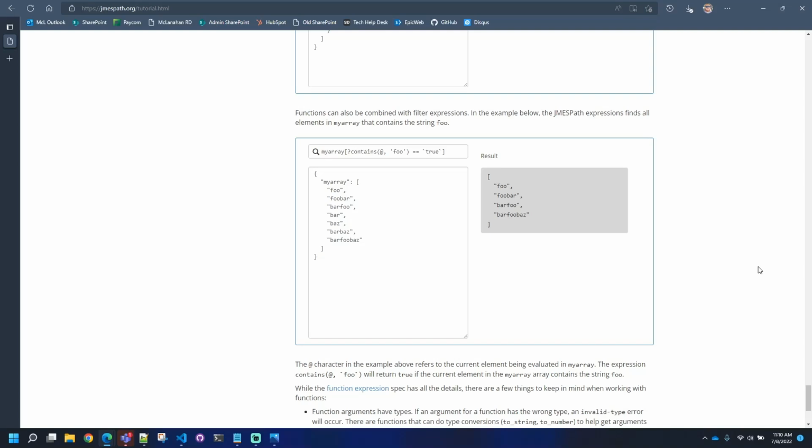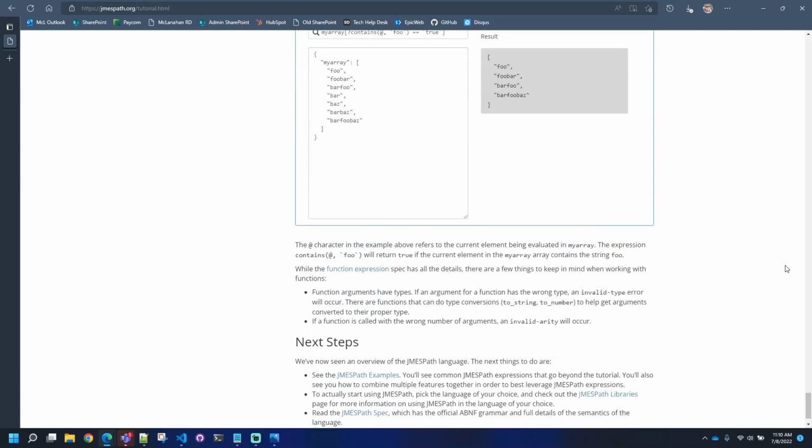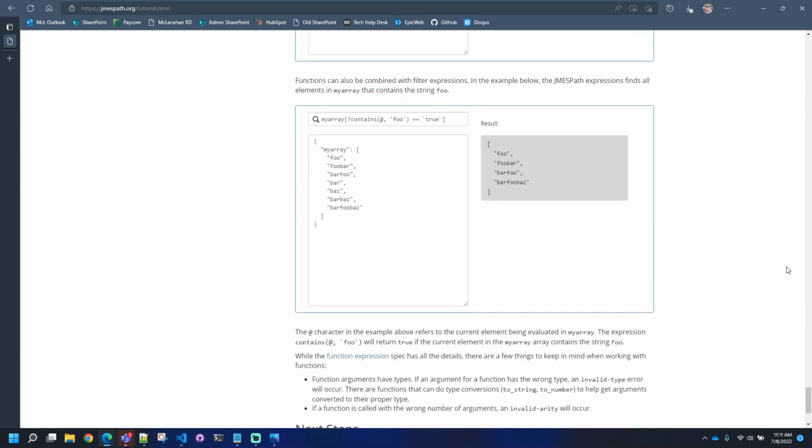So there should be 4 elements in the output array, and there are. The @ character in the example above refers to the current element being evaluated in myArray. Okay, so it doesn't reference back to the myArray list, but the current element being looked at. So it's almost like a for each item. The expression contains(@, 'foo') will return true if the current element in the myArray array contains the string foo.